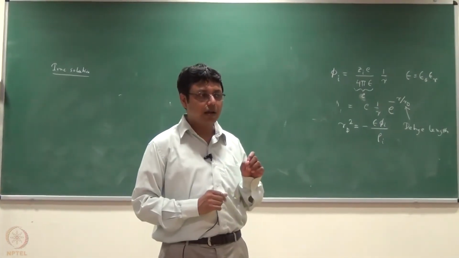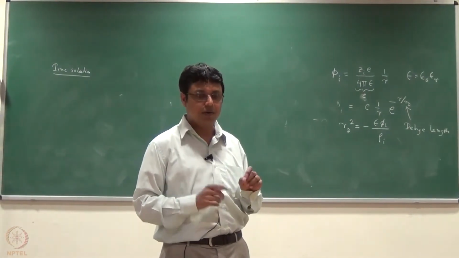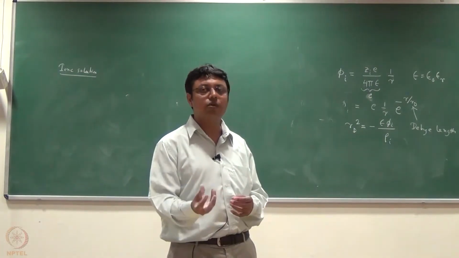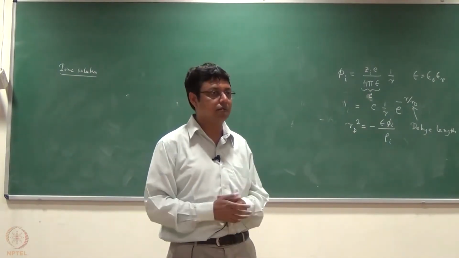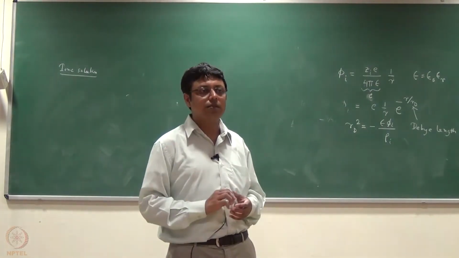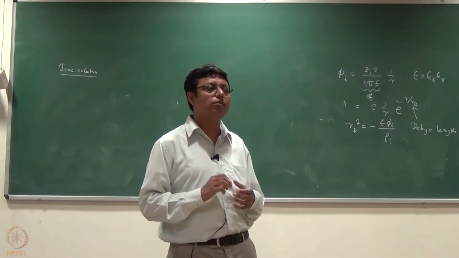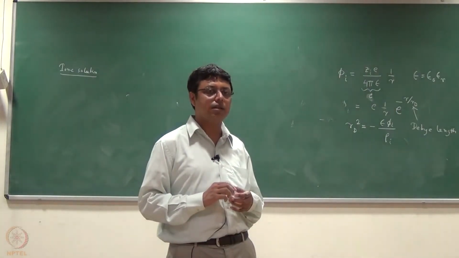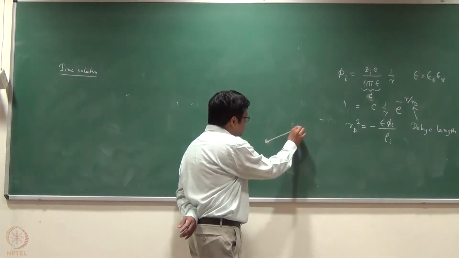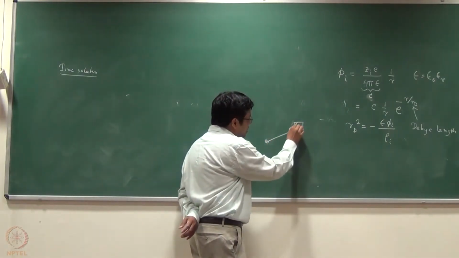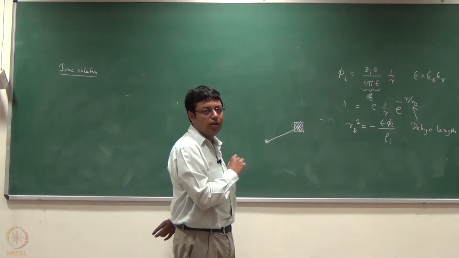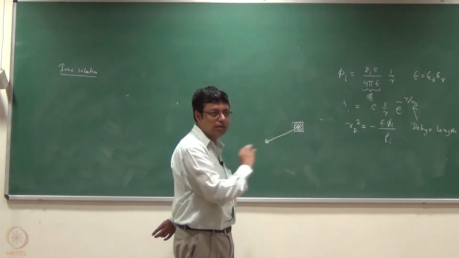But what do you measure when you add to solution? You always measure the bulk density, because you know the amount of mole and the amount of this thing. So what I am saying here is that the density will somehow be different. Now how do you calculate it? How do you calculate that the densities are different? Meaning, I have some charge here, and due to this charge I am asking what is the density of molecules or the ions here. So that will be slightly different from the bulk densities.